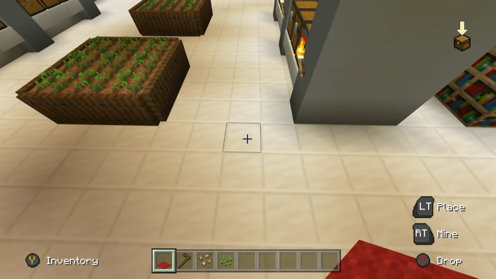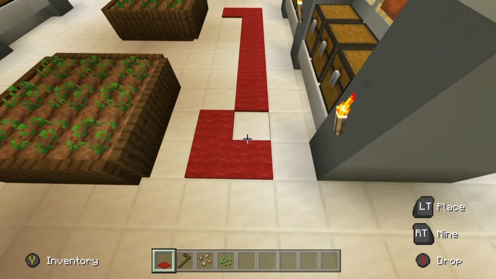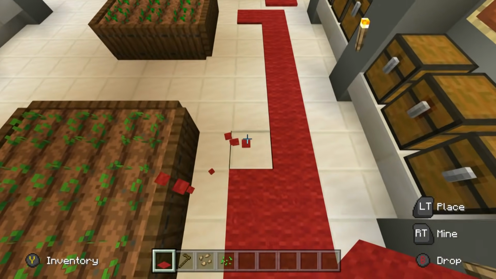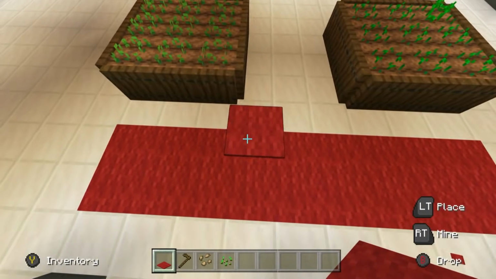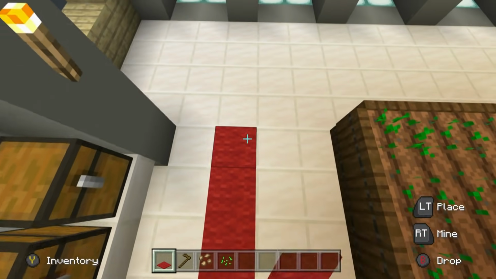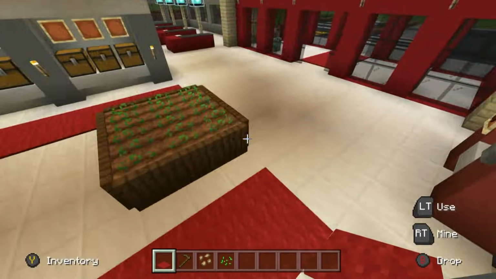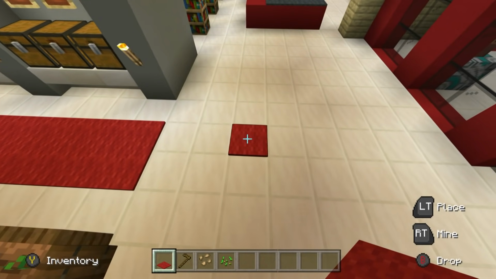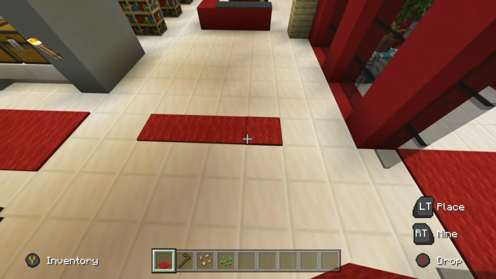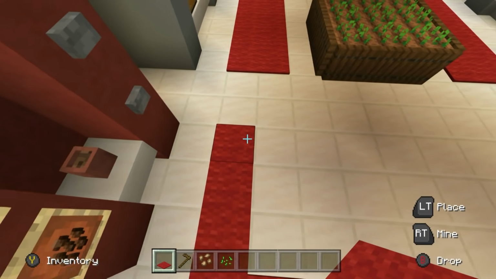I like the idea of having some carpet in between the fridges, in between these two little produce bins, or whatever you would call them. So like here, and I like the idea of having some here. And we'll probably have a horizontal one too. So red carpet here and here. And probably maybe say the width of the till area here.